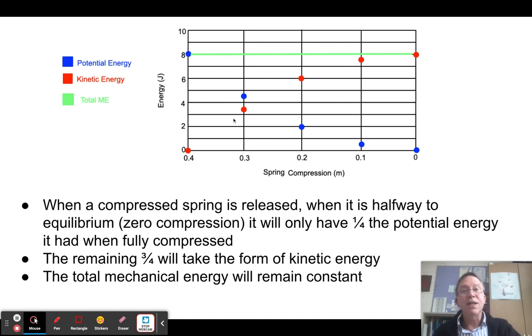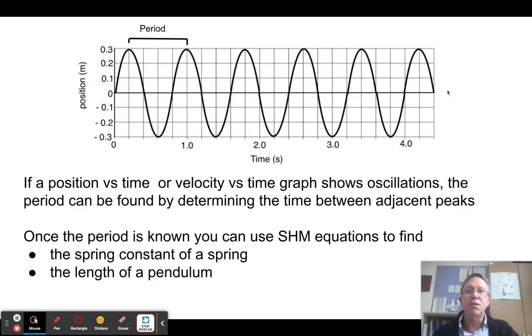So the idea is if I know what the spring did, and I can tell because it's going to drop, when it gets halfway there, it's going to have a fourth the energy. I just have to say, well, I know the mechanical energy stayed constant, so this minus this tells me what the kinetic energy is. Just remember that the two of them always have to add up to the mechanical energy I started with.